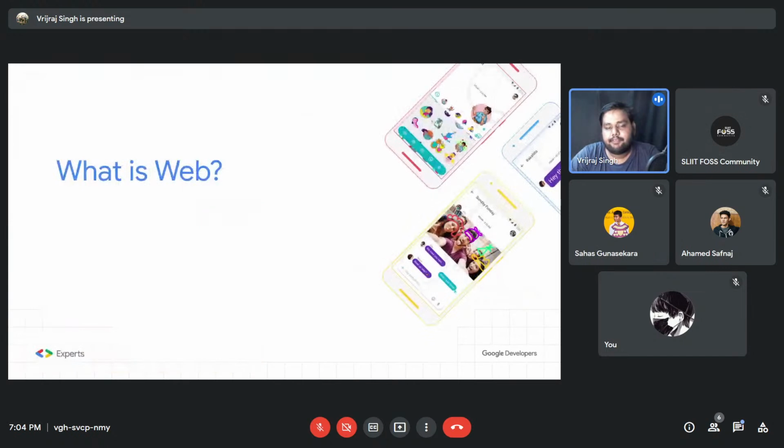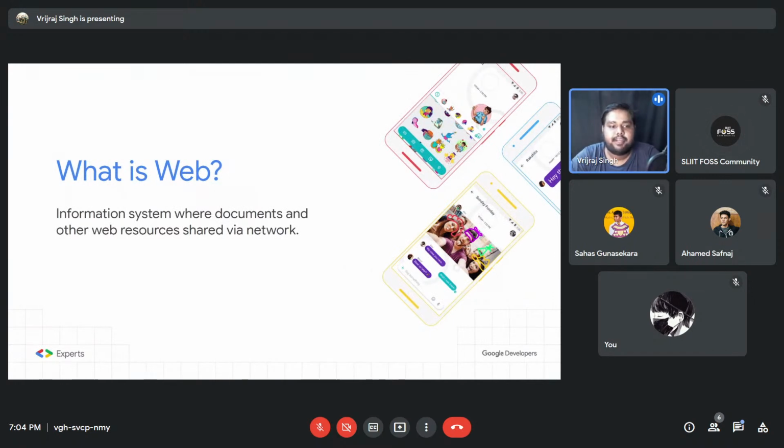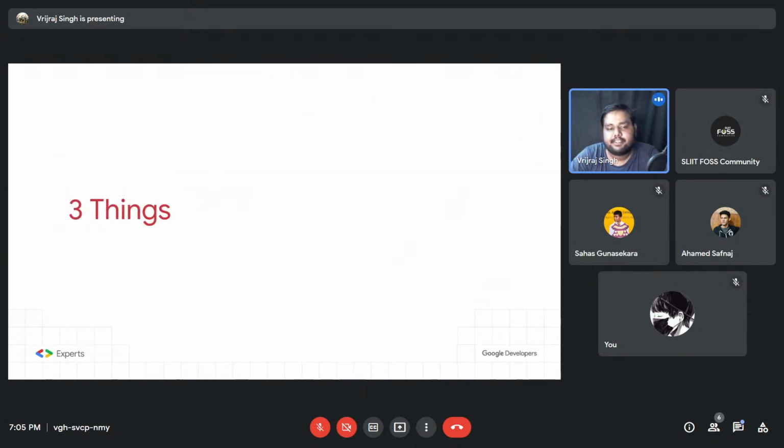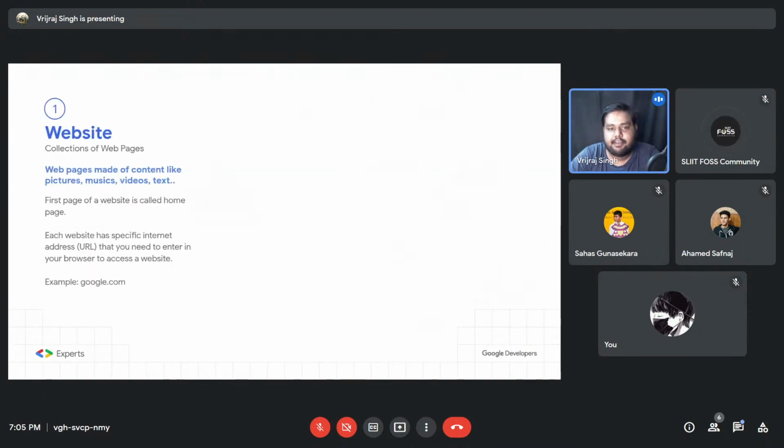If I jump directly to the web: the web is an informational system where we can share documents, media files, audio files, text files, or any other file with the help of a network. So this is an example of the web. And in the web, we have three things. First is the website. A website is a collection of web pages. A web page consists of media files, audio files, HTML code, CSS code, or JavaScript code.